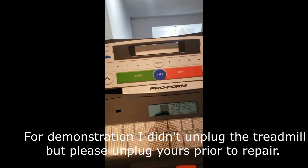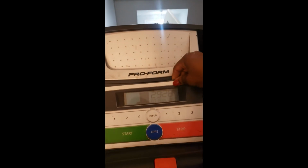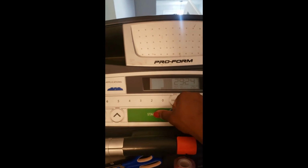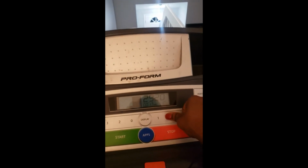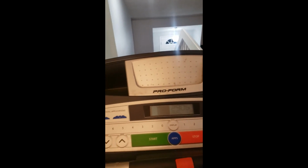I push start now, and everything works. So let me show you where it would, if I had my cover back on, that all the buttons work. So this is start. This is my first speed, second. So once you separate all those buttons, then it can function.